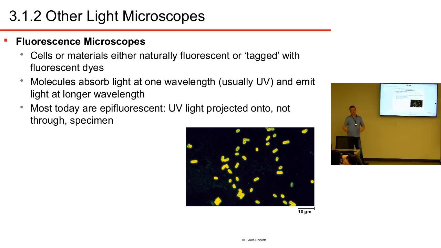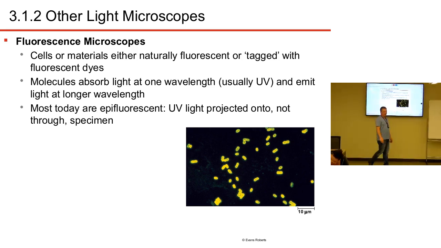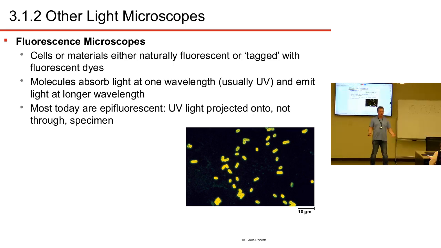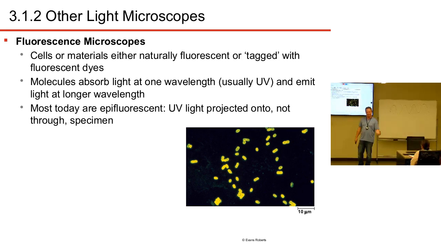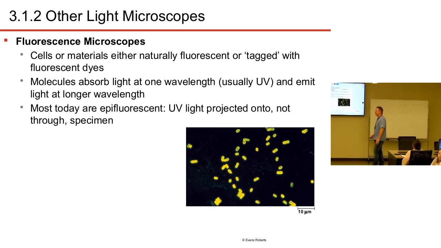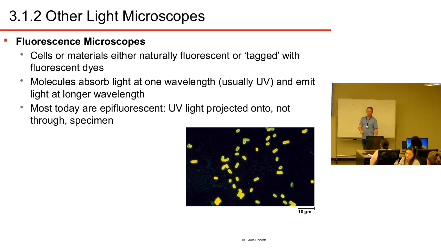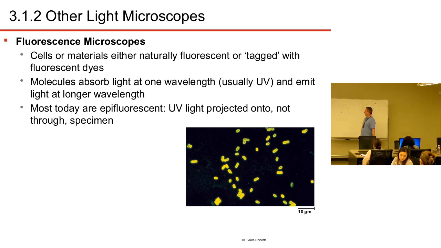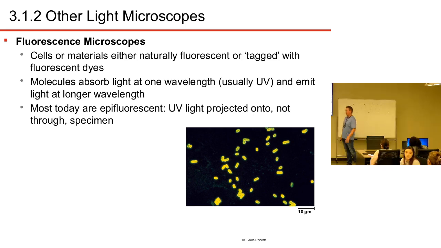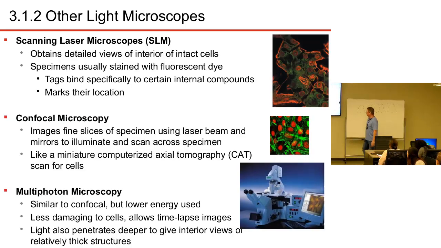There are literally thousands and thousands of different antibodies out there nowadays. Back in the 90s and early 2000s, people were developing them in their own labs and then would sell them to companies. And now there's entire libraries of them out there. So this is pretty common. Almost all microbiology labs have a fluorescent microscope in them somewhere. So we'll be seeing a lot of fluorescent images as we move forward.